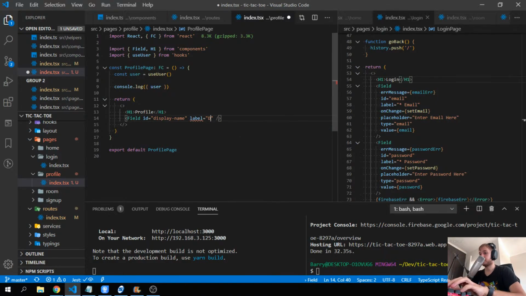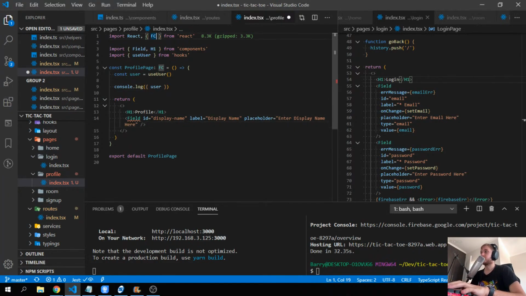Label is going to equal display name. I don't actually know how to change this, I'm going to have to Google it just now. Let's leave the onChange out for now. The placeholder will be something like enter display name here.